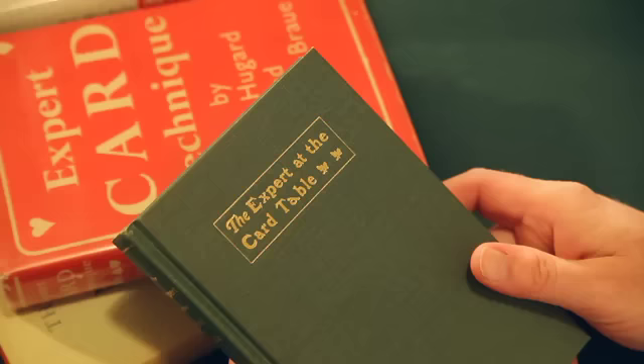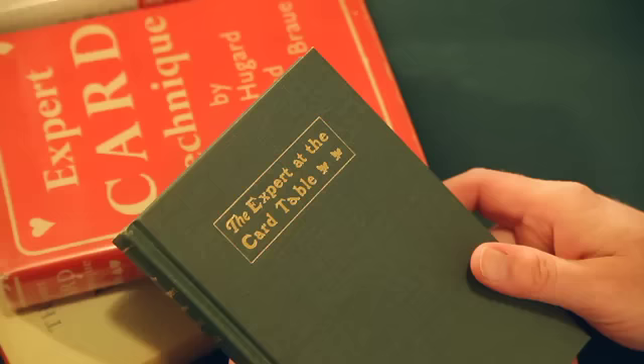Last but not least, a book I don't necessarily recommend to beginners, but anyone trying to move past the beginner stage in card magic absolutely has to read — and of course I'm talking about my favorite book, The Expert at the Card Table by S.W. Erdnase. Originally published in 1902, this is a facsimile first edition, but the truth is any edition will do because all you should be after is the information. Bill Kalush has several great editions on his Conjuring Arts Research Library website. It's probably the best book I've ever read on overall card handling technique, especially considering the period it was written in.